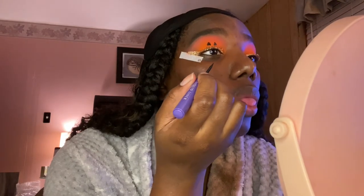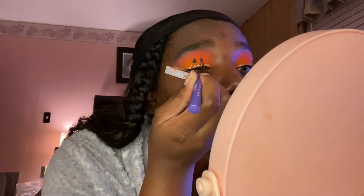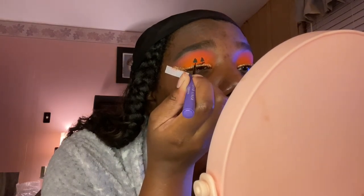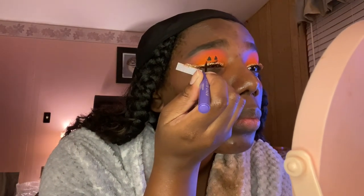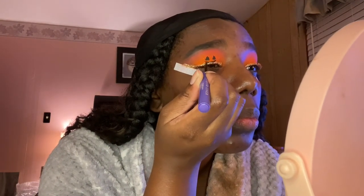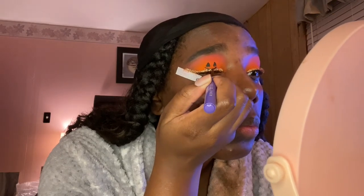So what I did, since it wasn't high enough, but it was still good enough for people to see if I ever closed my eyes, is I just made a smiley face right on top of the liner. And when I tell you, I thought that liner, or not on top of the liner, but on top of the glitter, I thought that glitter was going to move as soon as I touched it with the liquid liner, and it didn't. It didn't budge, it didn't move, it didn't do anything.